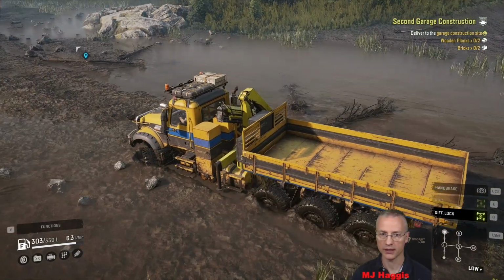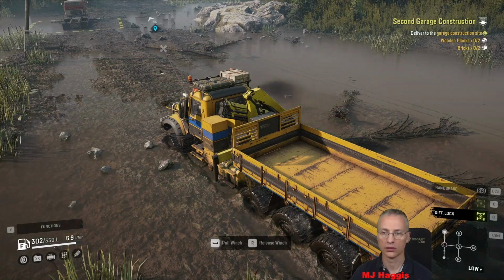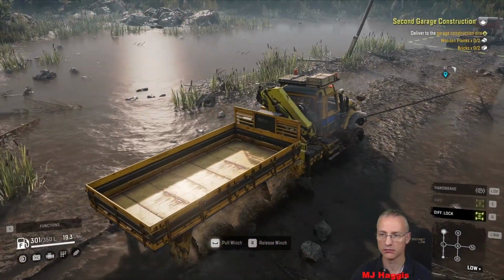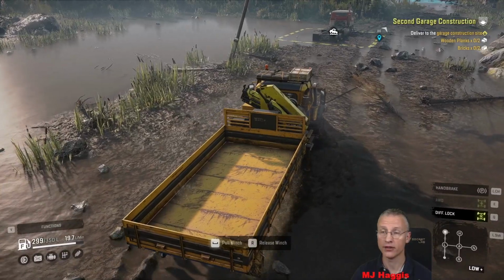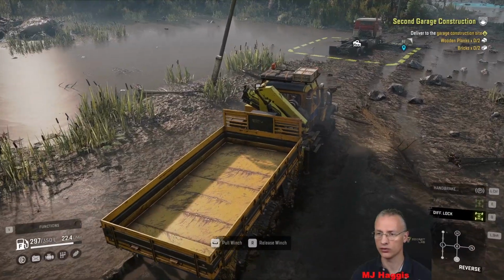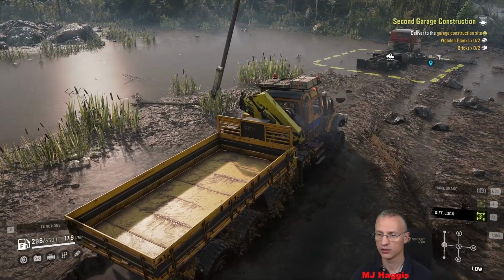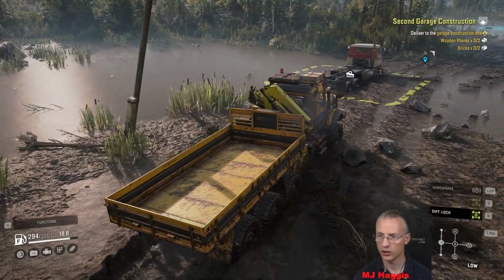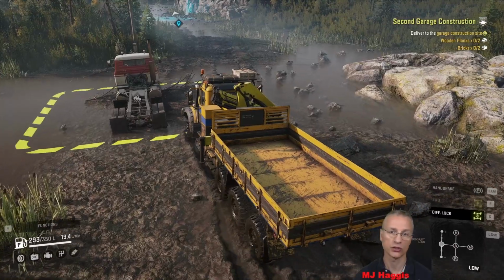Okay, I didn't expect that. That's an abrupt halt. I thought maybe I'd hit a tree or something that hadn't despawned. Land Rover made it through there a lot easier, but I think it's got slightly tweaked tyres, has the old Land Rover. Oh, forwards please, just release the winch. Yeah, slowing the wheels down to stop them spinning does seem to make that extra difference. This means you're going slower.